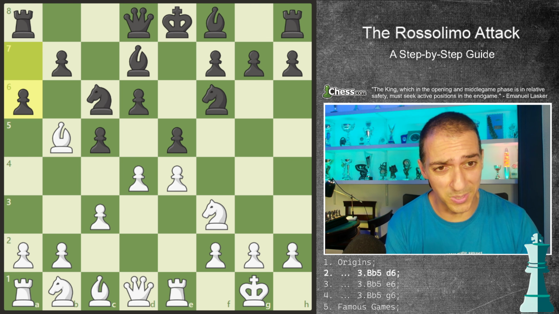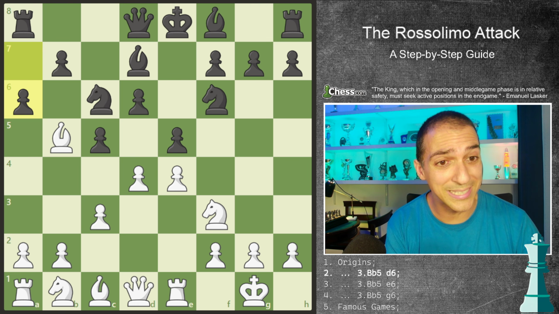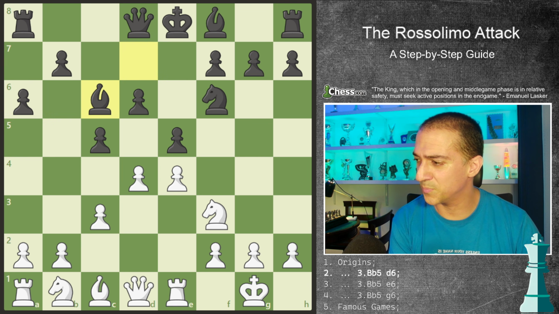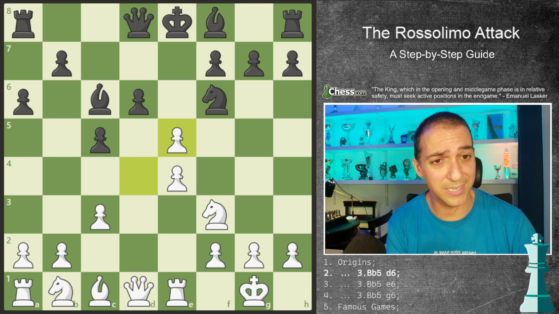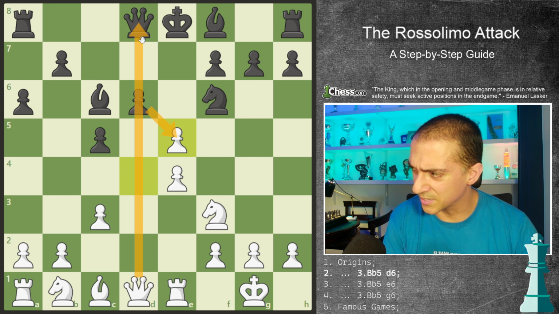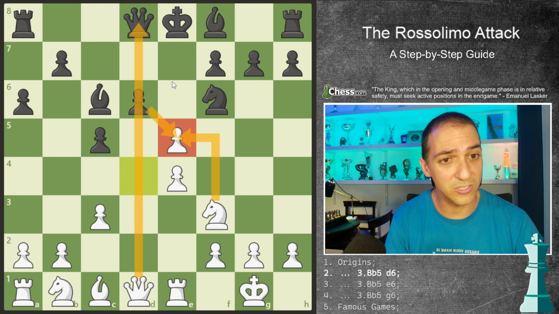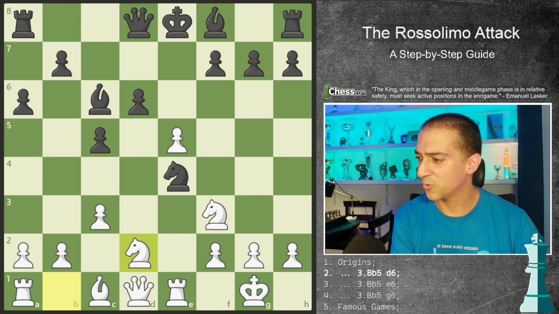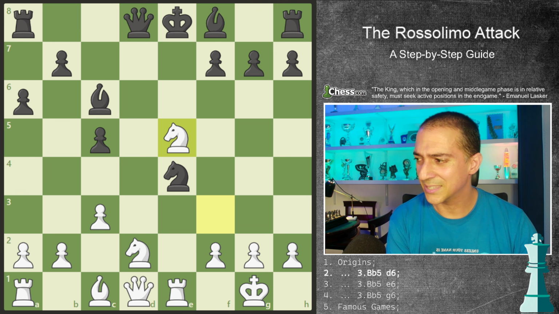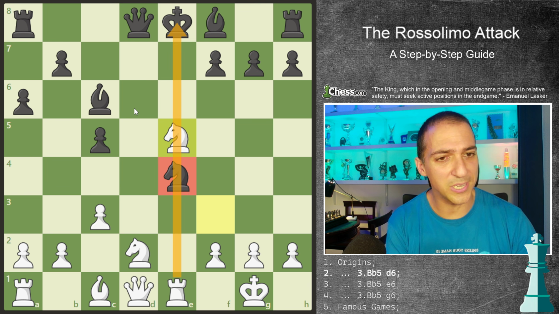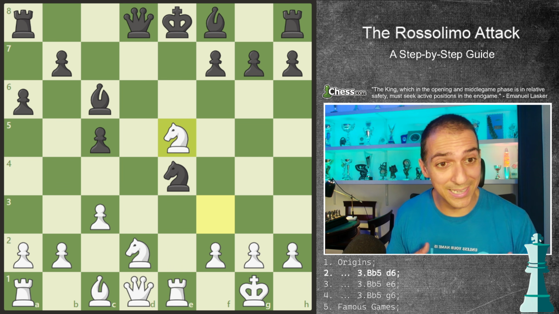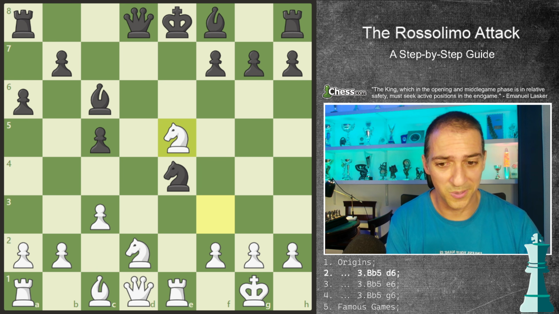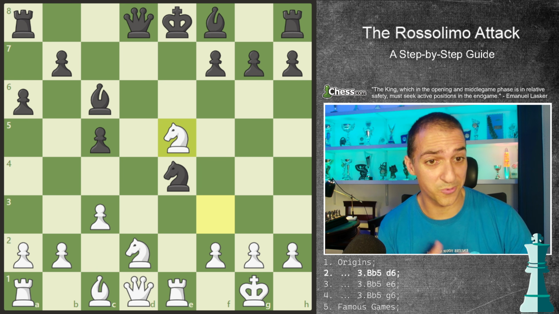One of the most complicated lines is with a6, and after bishop takes, now we can, for example, take the pawn. And here, of course, this is necessary, because if pawn takes, for example, queen takes, and then I will catch the pawn. So after knight takes e4, here we can play knight d2, and after pawn takes, I like this position because knight can take, and we are creating some pressure because the black's king is still on the center. So this isn't very easy to play for black, in my opinion.